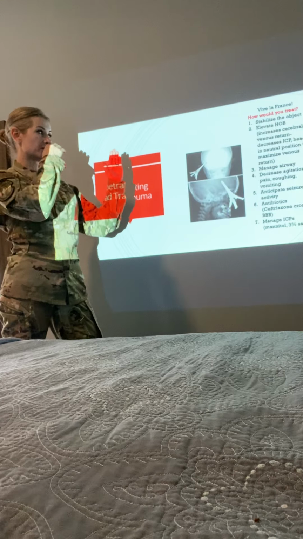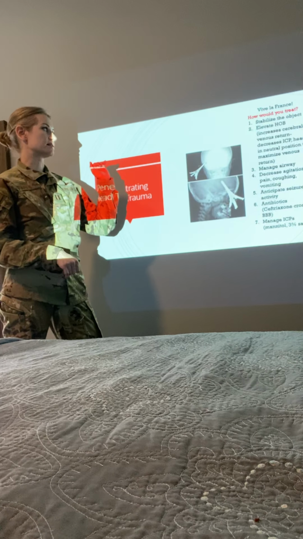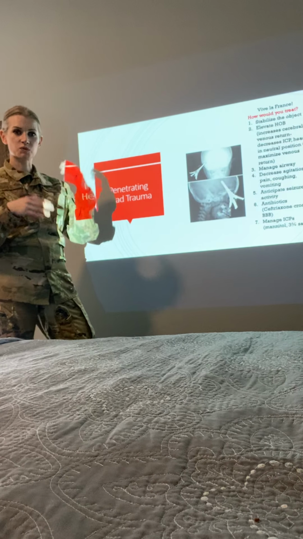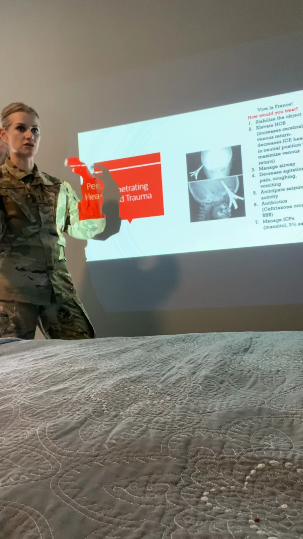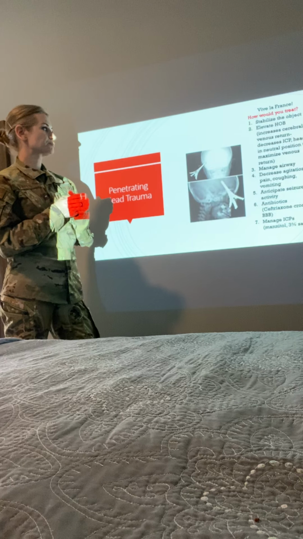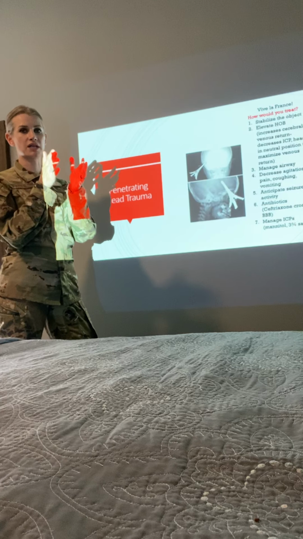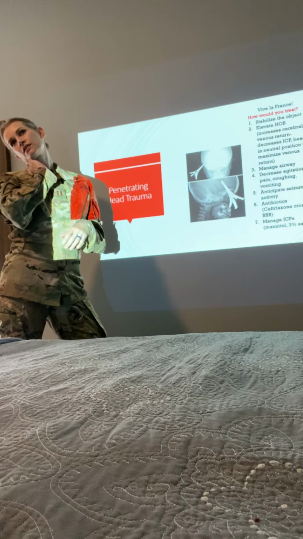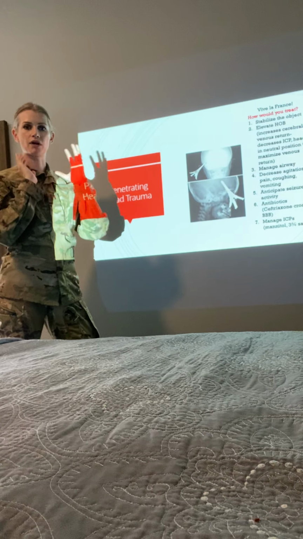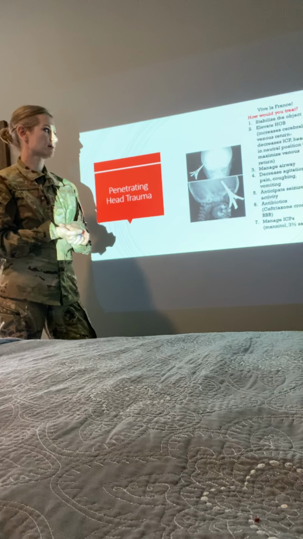You want to elevate the head of the bed. As you bring their head up to at least 30 degrees, it increases the cerebral venous return, so that helps with that compensatory mechanism of decreasing the amount of blood volume that's occupying space in the cranial vault. You also want to maintain a neutral head position, so you want to keep them in a forward alignment, because if they're turned off like this, suddenly they're not able to get the blood flow up through their carotids with the same efficiency as if you're maintaining a neutral head.